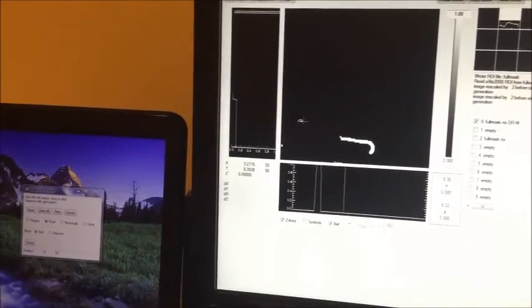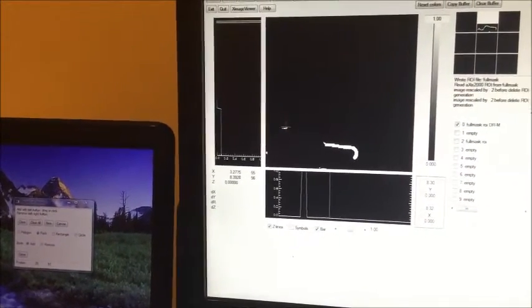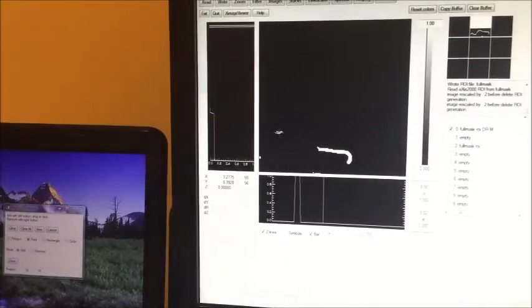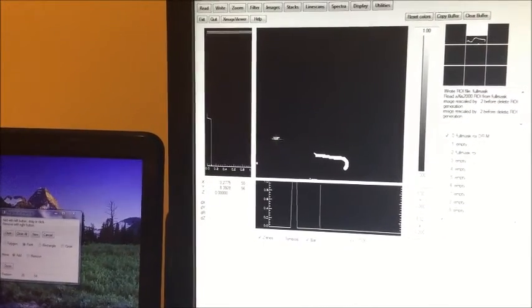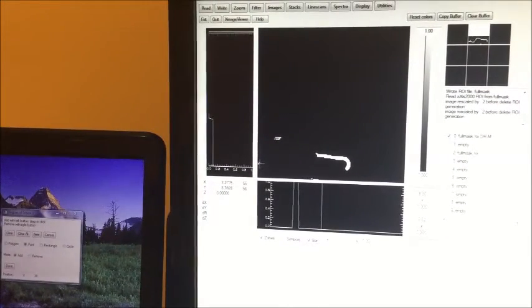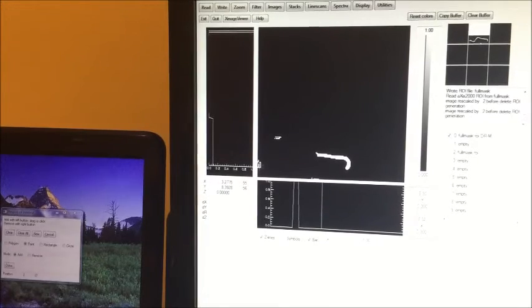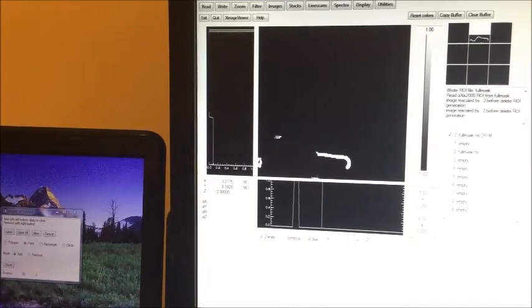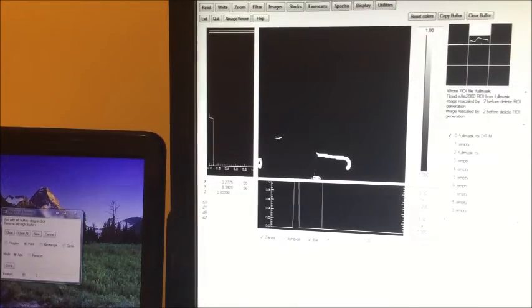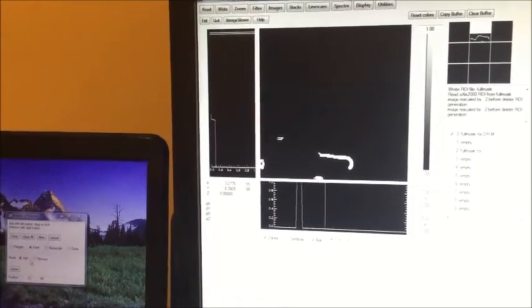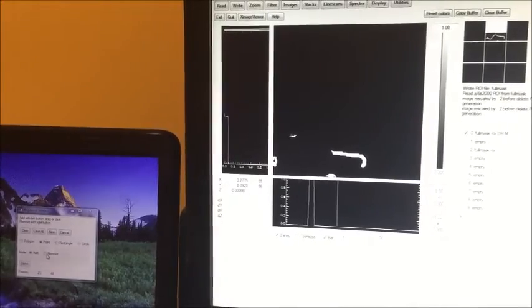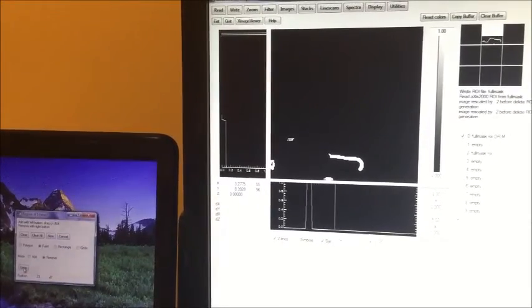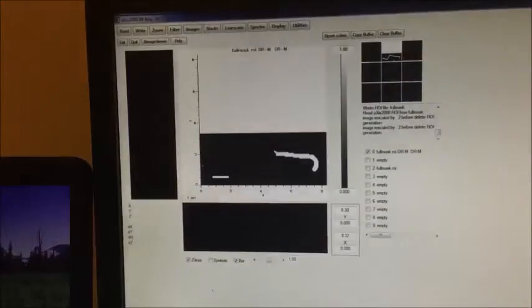Just click on those regions using your mouse, and here as well, and here as well. Then click on remove. Done. Press enter.